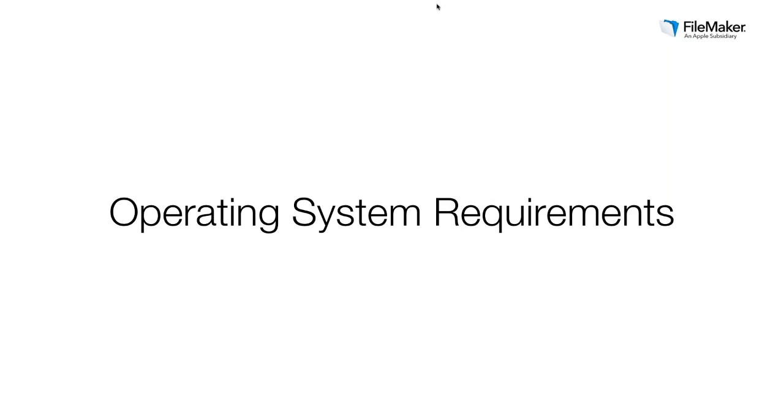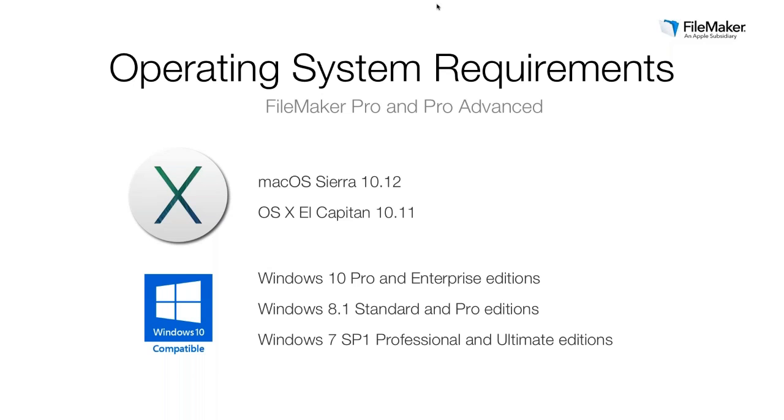So let's talk about system requirements so we can preempt the 8 million questions that are going to show up. So for Pro and Pro Advanced, Mac and Windows, this is always a little bit of a point of friction because people would like to see a little bit farther back support, but it's hard to QA this product, especially with older versions of the operating system that are not being updated. So 10.11 and 10.12 are required to run 16 on Macs. On Windows, basically everything from 7 Professional SP1. So if you have all the updates on Windows 7, you're going to be in pretty good shape.